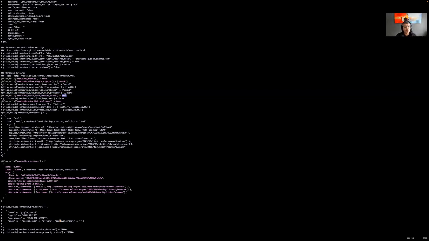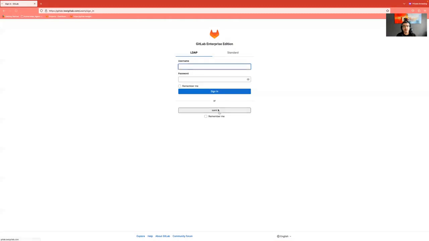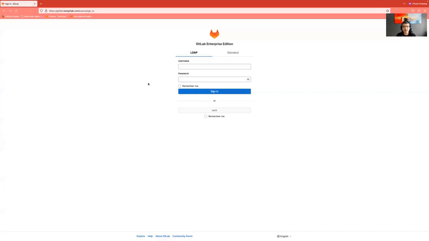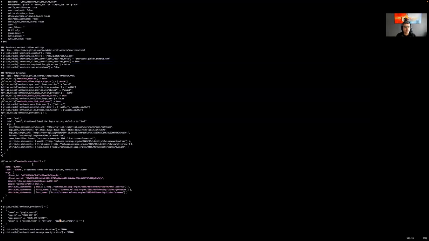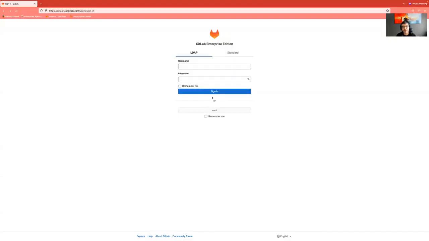So before I change it to false, what does it mean? Basically, when a user tries to log in here, for example, when I log in through my SAML, once I click onto this SAML here, it will redirect me. Okay. So this is using the OmniAuth label. The auth label, as you can see here, is using the SAML from my previous configuration.